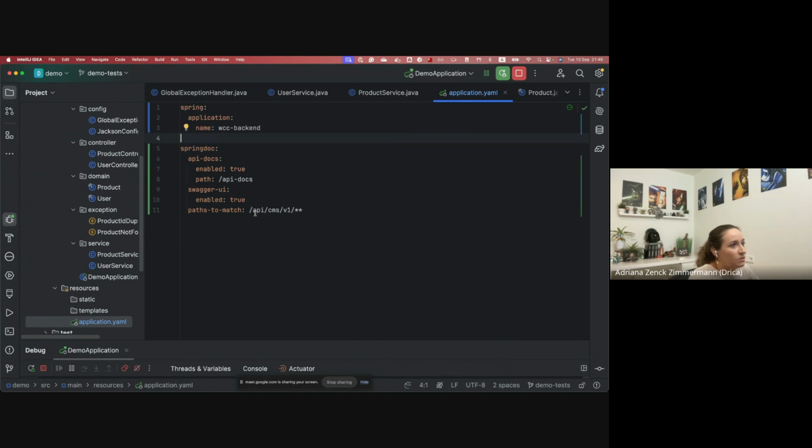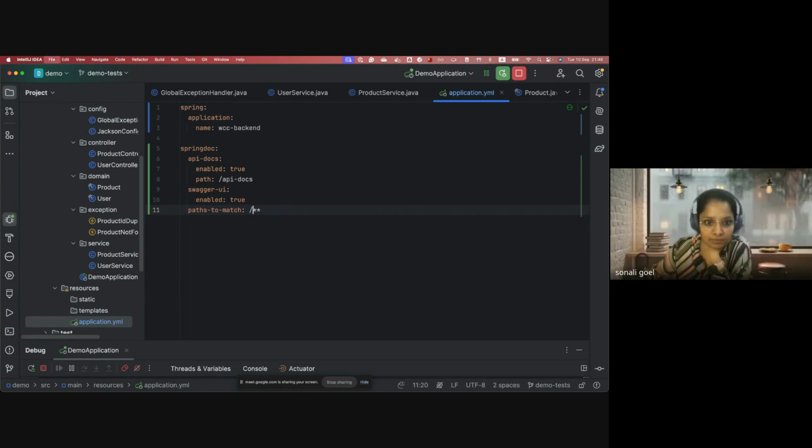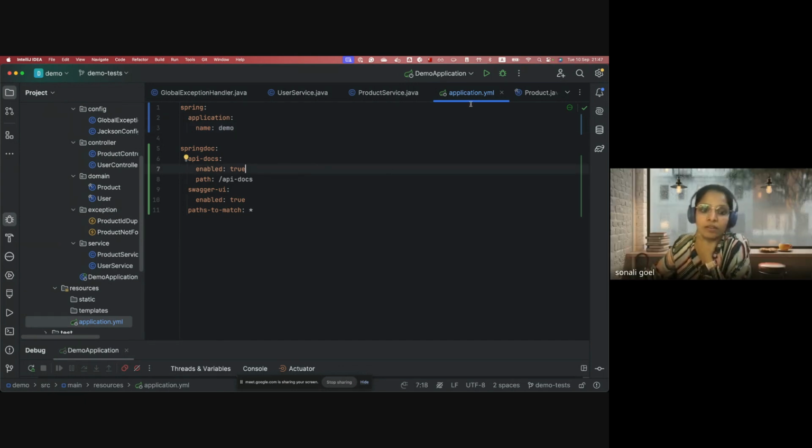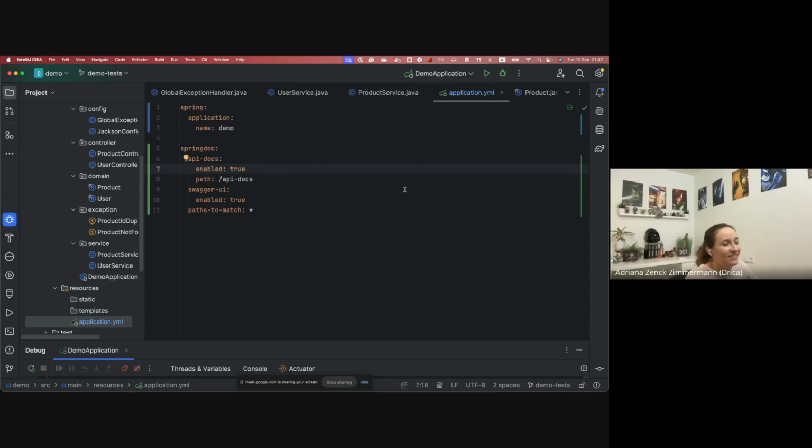Okay, so in this case here, I'm going to add API v1, I think that's it. Yeah, I think you need to restart as well. Yes, it could be anything, right? Okay, so let's restart. Application name. For the application, we can use WCC, right? A demo. It is checking from your Gradle. Yeah. Okay, let's see.